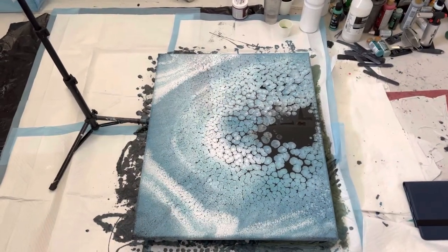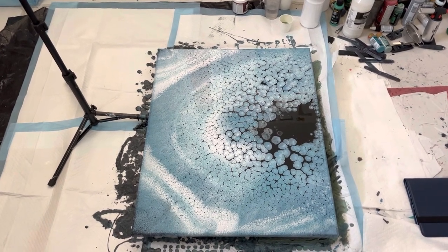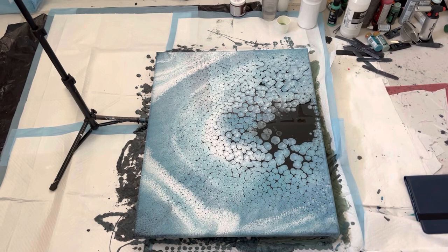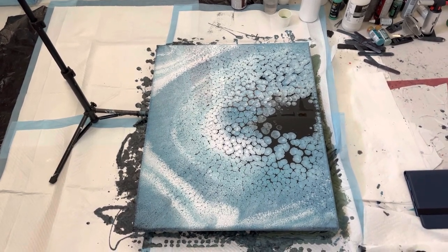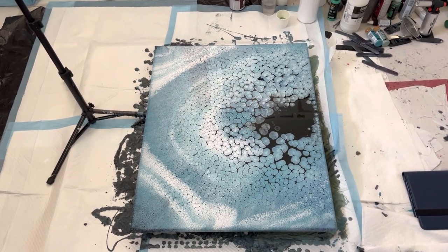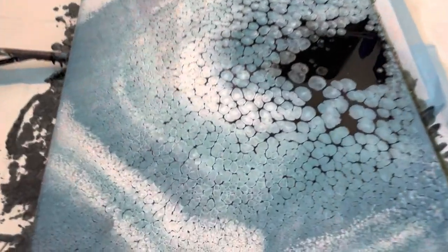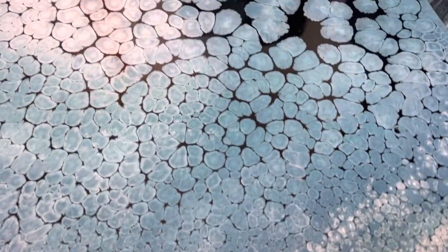Okay friends, here we are with the final wet results. The formula that I mentioned earlier in the video worked really well, so I'm really happy. However, I have a few things on the canvas that I'm concerned about, but that has to do primarily with the consistency of my dump paint. However, it worked well together and I'm not going to tweak it too much. But I have to continue to practice because I scraped so many canvases this week. So I'll show you some of the details up close — you can see all of these cells all throughout.